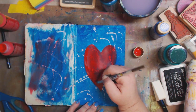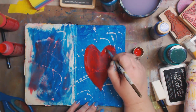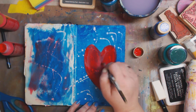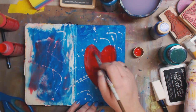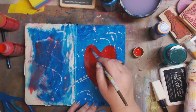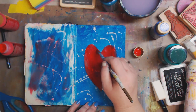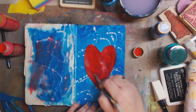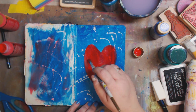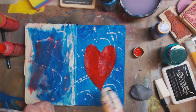Okay, so I'm just going to go around, see if I can get this covered a little bit more. You want to make sure that bottom layer is fairly dry, because what will happen is it'll lift off with the paint that you're putting on it. So make sure it's dry, unless it's soaking wet, in which case there's no point in putting another coat on yet. Okay, so I'll dry this and then go on again. Oops.